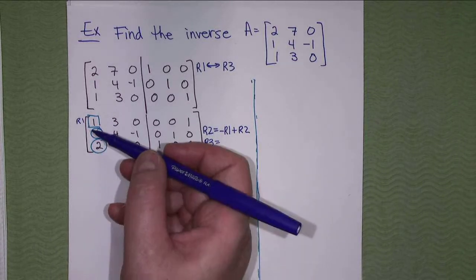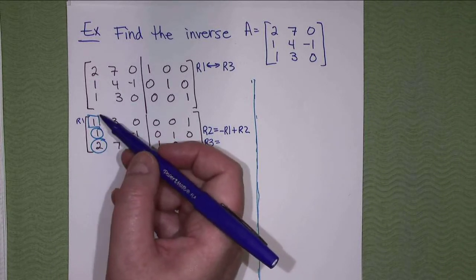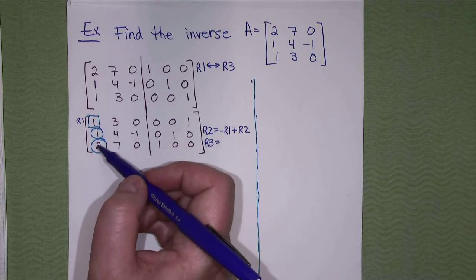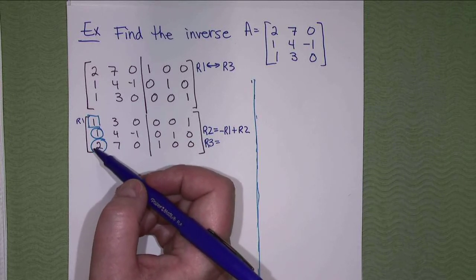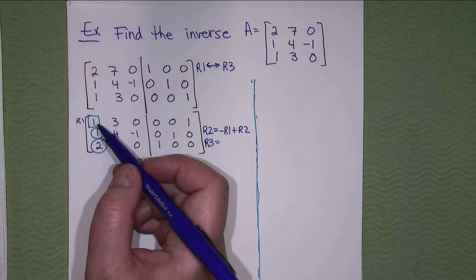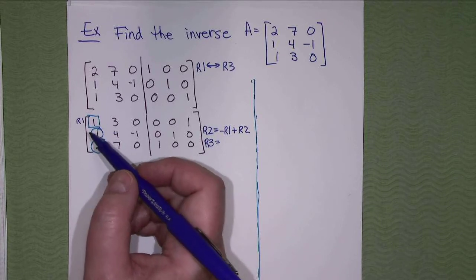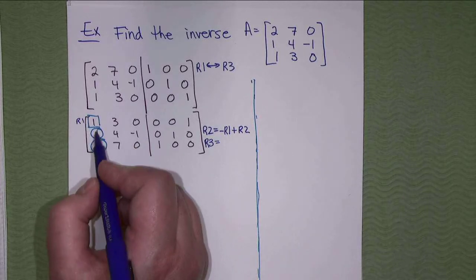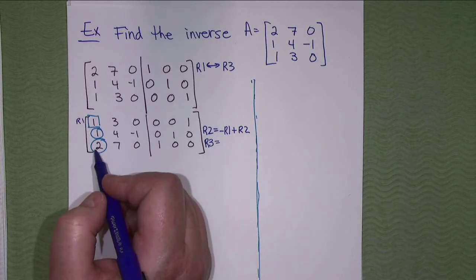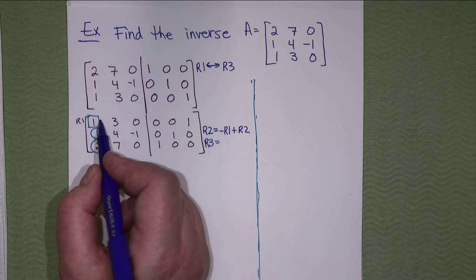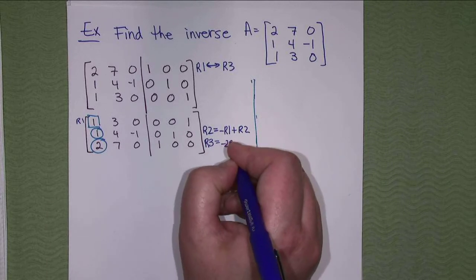What happens if you start using the other row, it might work, or you might start going in circles, ending up with making zeros that you already made into a number, and then you have to go back and make it into a 0 again. If you always use the pivot to make the zeros, then that will never happen. So this is a 2. What does the pivot have to be? -2. So -2 times row 1 plus row 3, right? We're ignoring row 2. It has nothing to do with making that one.